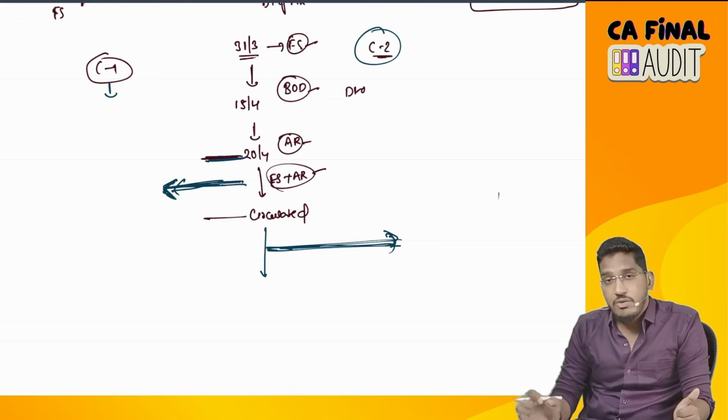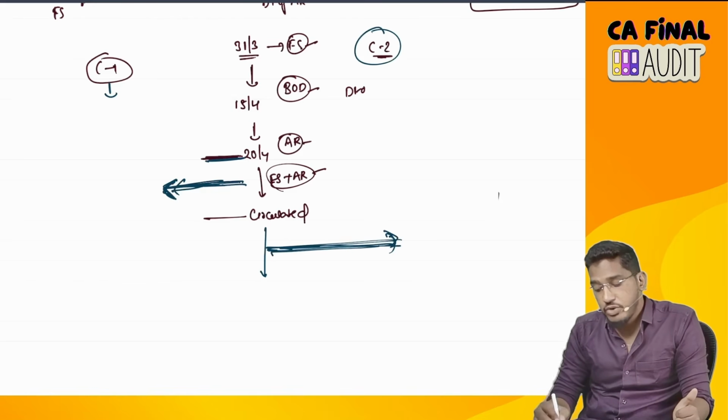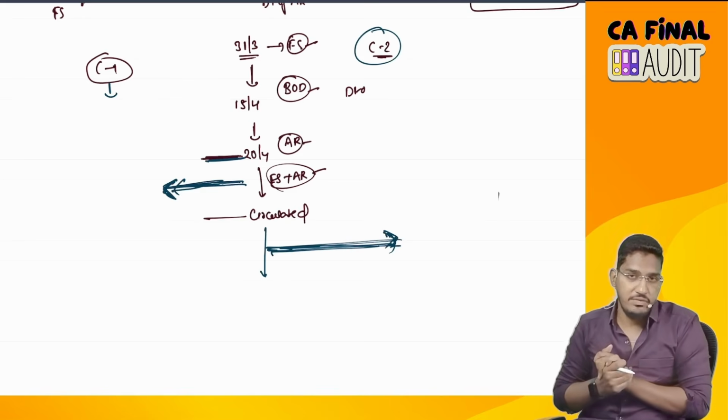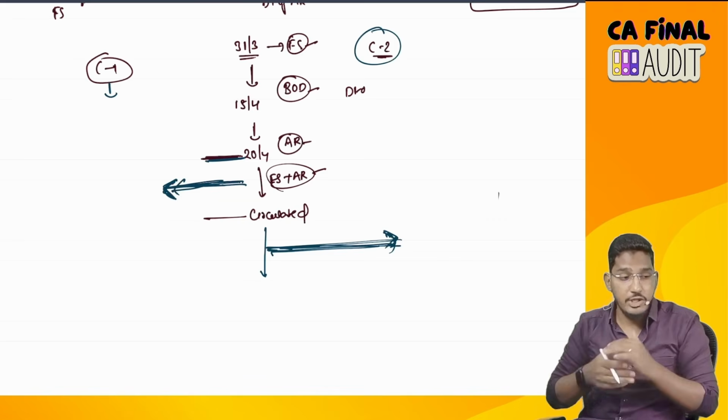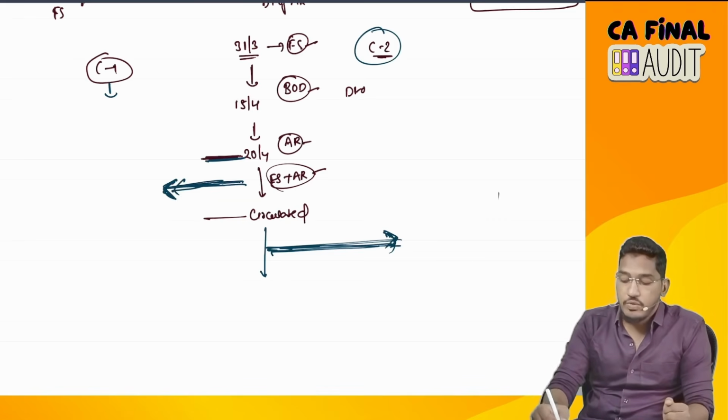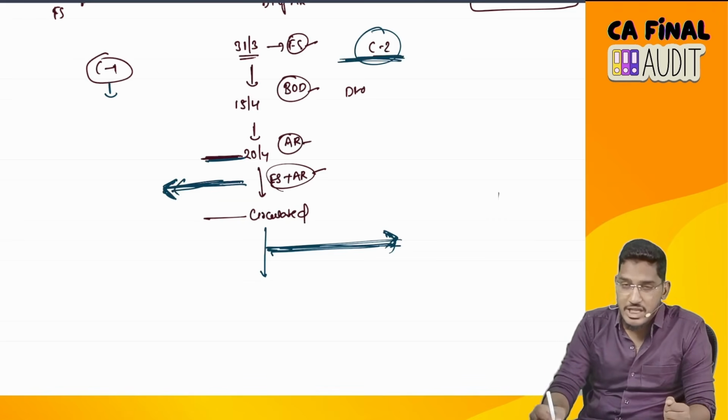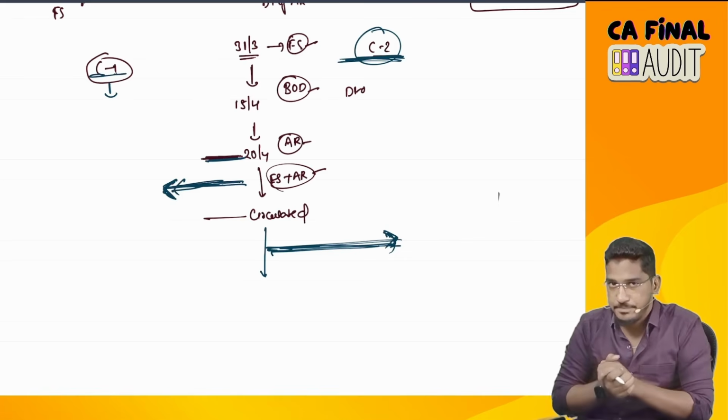Case 2 says what will be your responsibilities if you came to know about a subsequent event after the date of issue of the financial statements. You tell me which scenario is more complicated, where you need to worry more. We need to worry more. Our responsibilities will be more in case 2 compared with case 1.